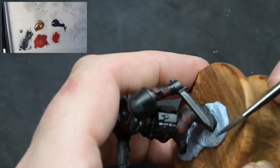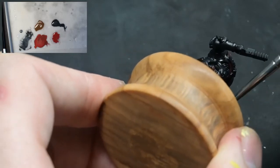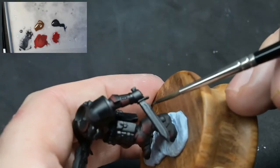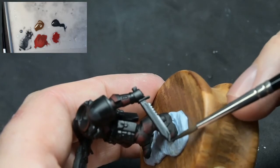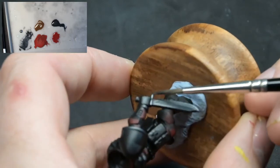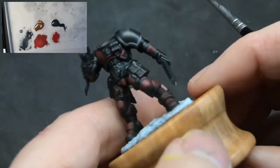So we are doing true metallic on these ones, using some metallic paints. The metallic is going to be quite an interesting take on this. It's going to be quite dark, with very high contrast on the metallic.